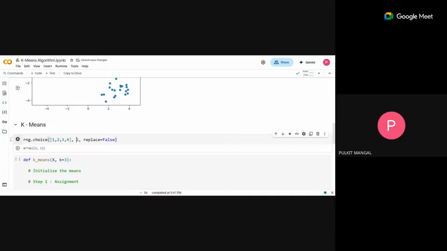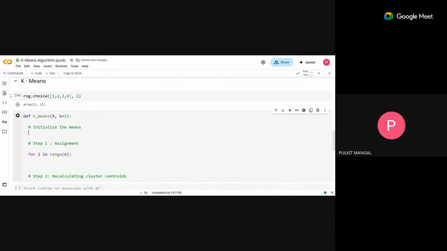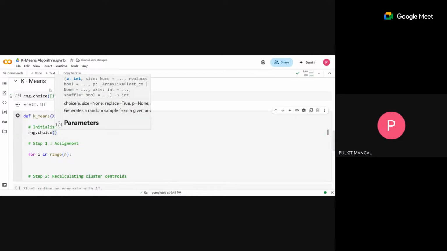If I do not set replace equal to false here, then the element might repeat, like 1, 1. What we want from the data points that we had is to randomly choose any 3 data points for the initial cluster centroids. So for that we will be using rng.choice.